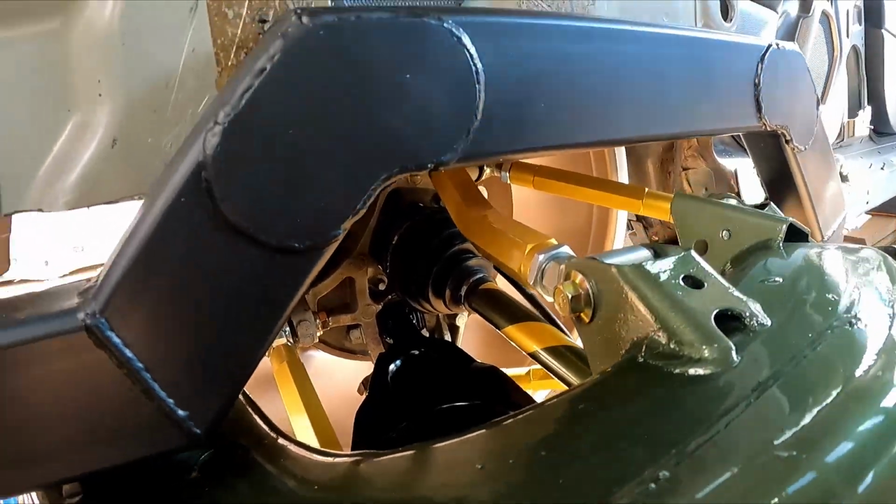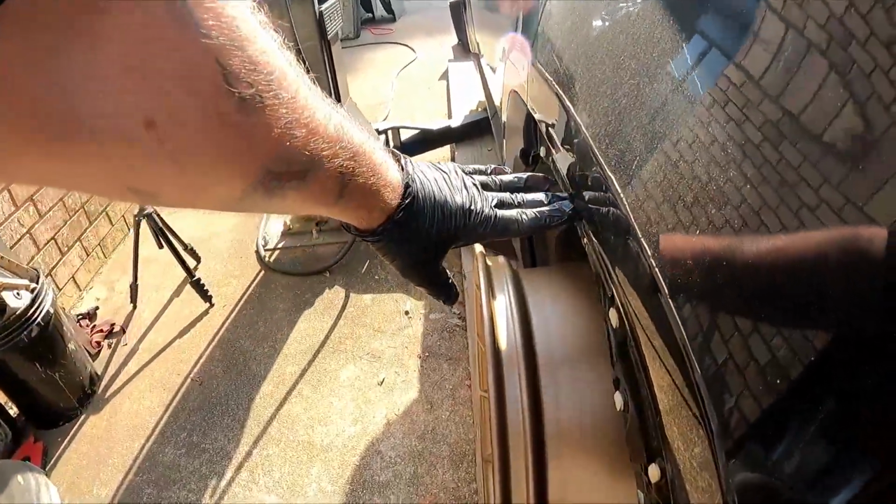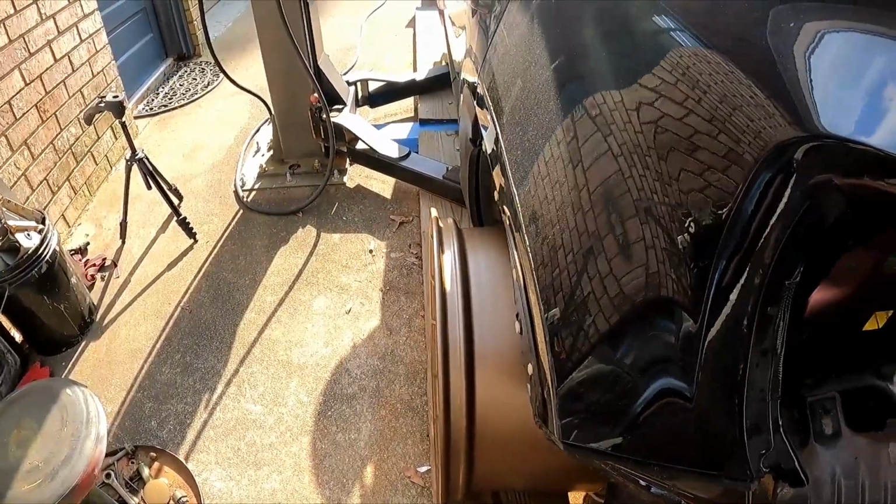See up in there? Oh, I can't see anything. But I don't really know why I'm doing all this. It's all gonna be hidden. We'll know it's there, but a casual viewer, no one will ever notice. Just see the wide body, see the wheel, and that's about it. It doesn't stick out too far. I was kind of hoping it would stick out more, but maybe 3-4 inches, it's not too bad.